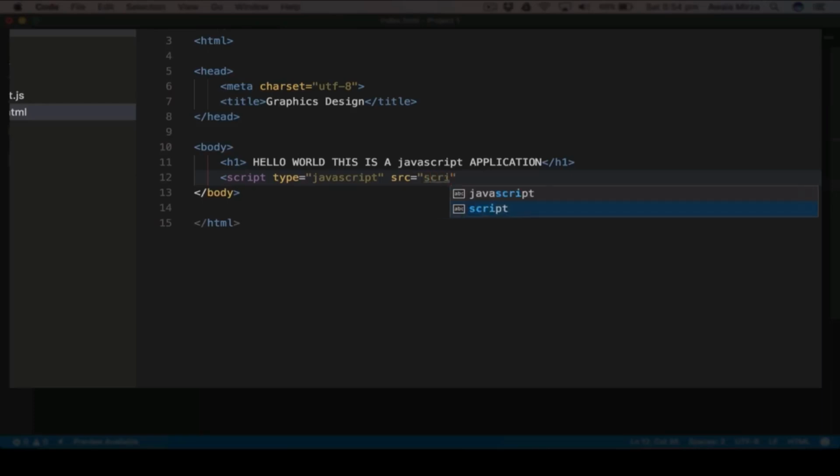So the folder is scripts/script.js. And now Visual Studio Code did not write .js, so make sure you add .js, and then get out from the quotation, close it, and close it with the script tag.